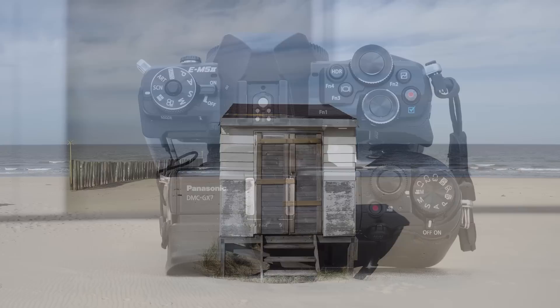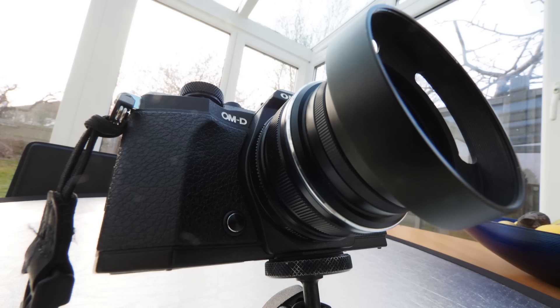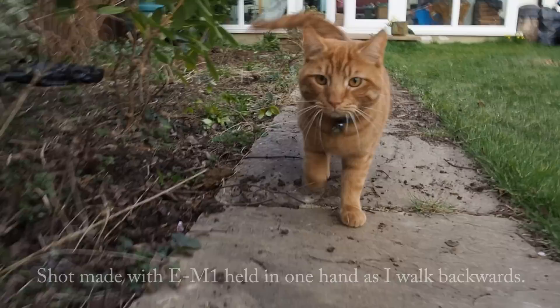Speaking of the shutter, the M5's standard shutter has a very pleasing sound. Most MFT cameras to my ears have a rather unpleasant shutter clack-clack-clack. Here is a GX7, here is the M1, and here is the M5 — lovely and soft and feathery. It may seem trivial, but just as someone chewing gum loudly can spoil a train journey, so can an unpleasant shutter sound take the edge off the enjoyment of a camera.